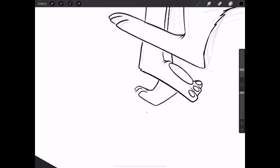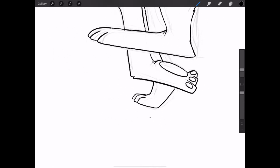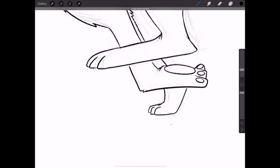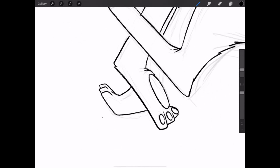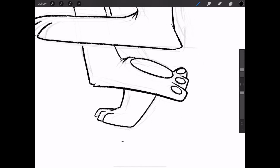Oops. Oh, what's going on? There we go. So this foot now, this looks weird. See, this looks weird because we've got this bit of the leg coming down here, and then this bit of the foot starts there. So, it's a cartoon, but we still need it to make sense to the eye. So sometimes what I'll do is add another layer so I can draw through.